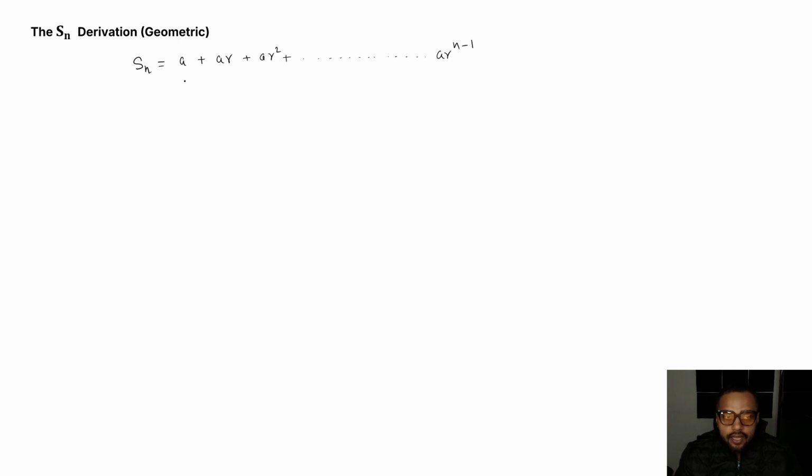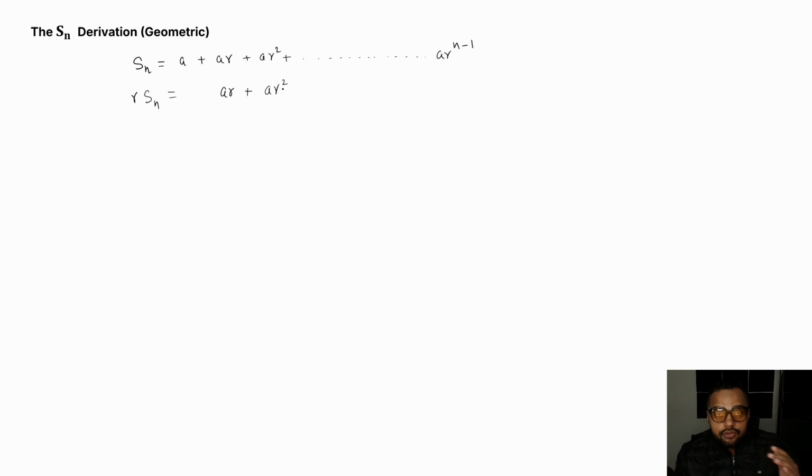And we have added these terms to get the sum of n terms. Now what I'll do, student, I will multiply r in the whole series. So if I multiply r in the whole series, we get ar, meaning the first term will be ar. Similarly, for this series, the second term will be ar squared.